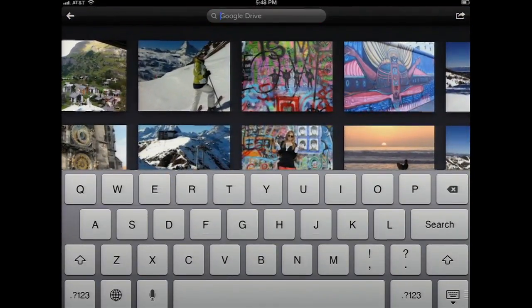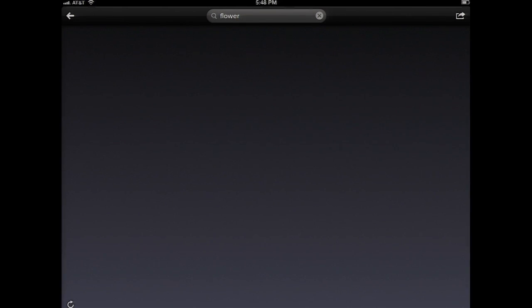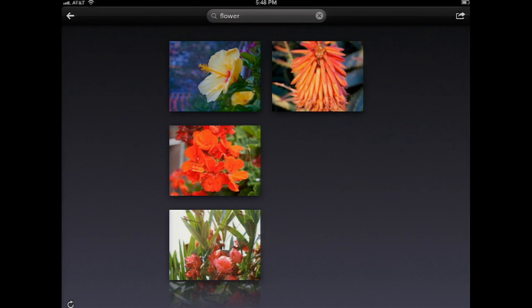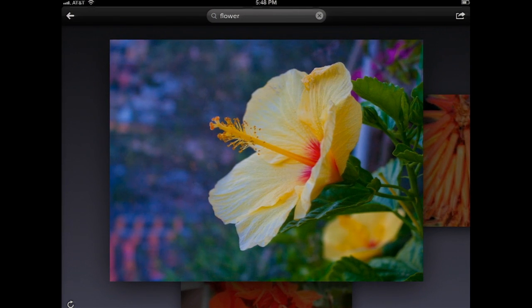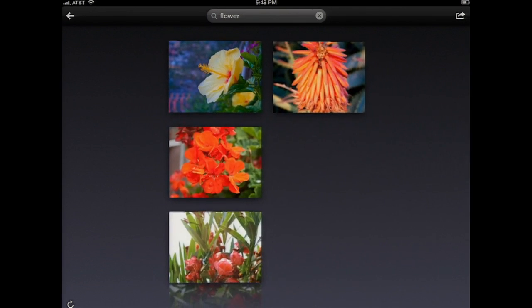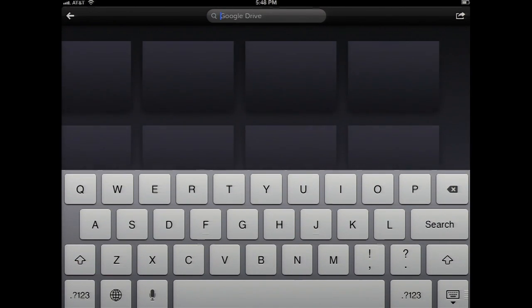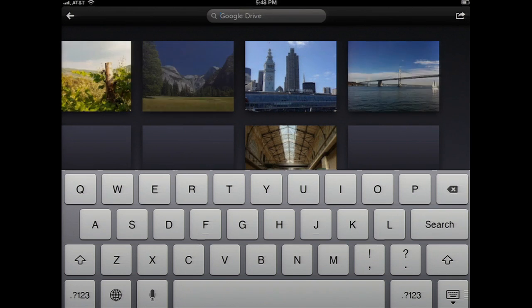So the first thing I'll search for is flower. So the cool thing is that these are not actually called flower. It's recognizing that there are flowers in these pictures. This is all Google's demo, so we get credit for this, but this is freaking cool, right? So if it can recognize objects, another thing it can recognize actually is landmarks.